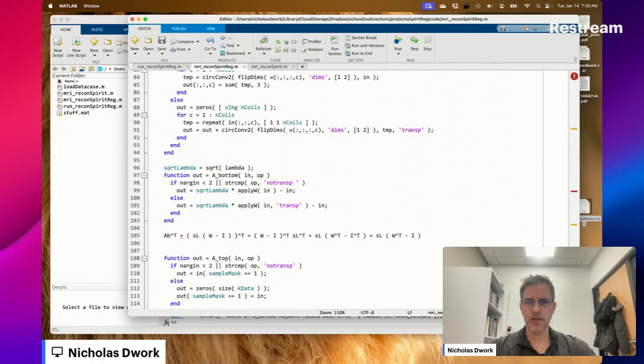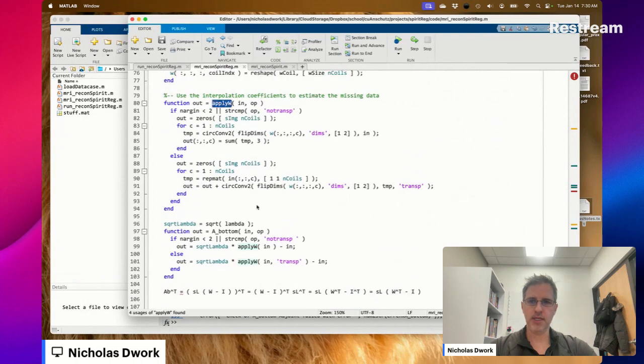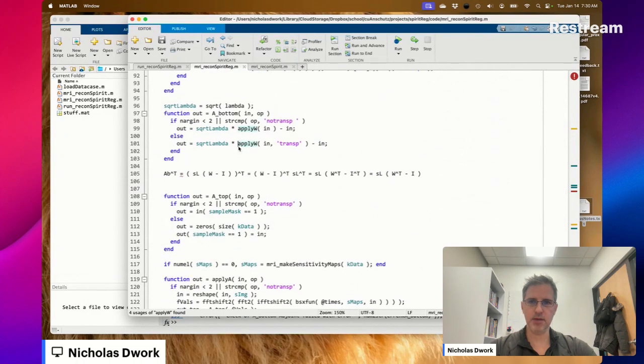So if out is equal to square root of lambda times this, times in, then AB transpose times in should be this. And we already know that apply W passes, so the problem should not be here.